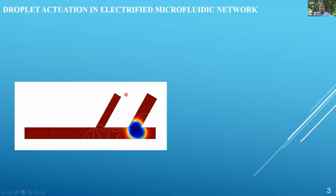This was done by one of my students in the last 4 or 5 years, and his name is John Waking, who published this in Lab on a Chip. Here in this particular case, you have two different types of droplets coming in, and it will allow the small droplet in a certain channel, and the big droplet will not be allowed in, but the electric field will take it to the channel that you want it to go to. This allows the throughput to be increased, and the frequency of these droplets to increase, so that you can create powders of the same, uniform size, which is very difficult to do.